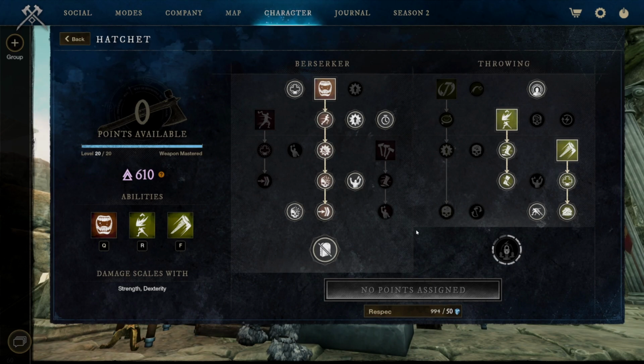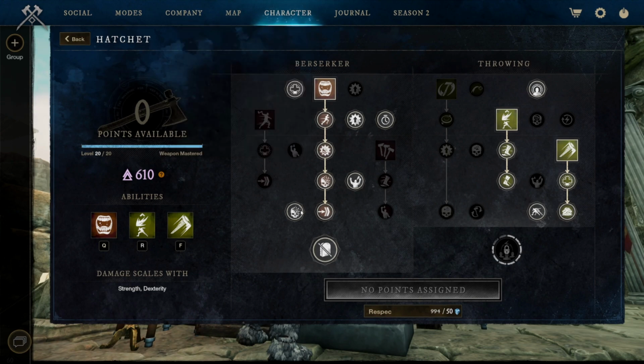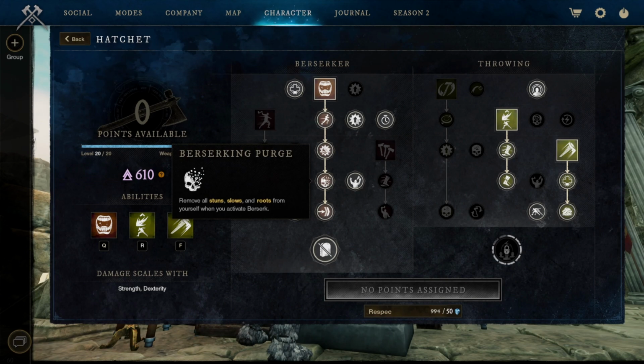But with hatchet, we are running Berserk. Berserk is going to be not so much for the damage output, but for us to have a bit of an escape. It kind of gives you a little bit of a health boost, stuff like that. Removes all the slow stuns. So overall, Berserk is just really, really good to have because it is going to allow you to get out of CCs and stuff like that.